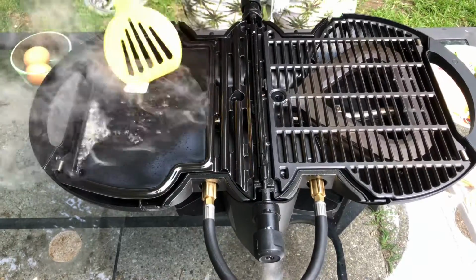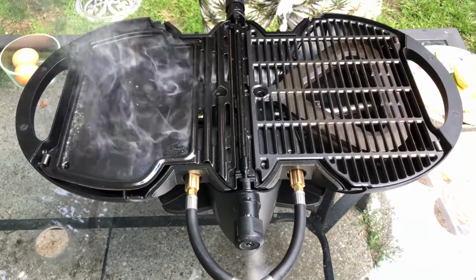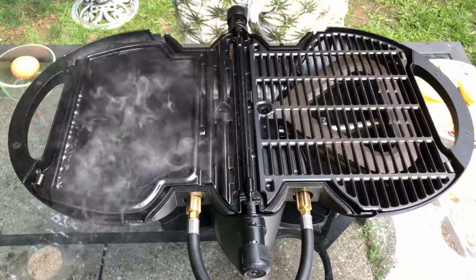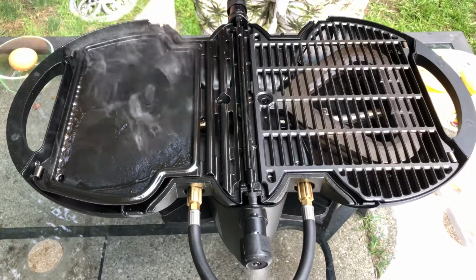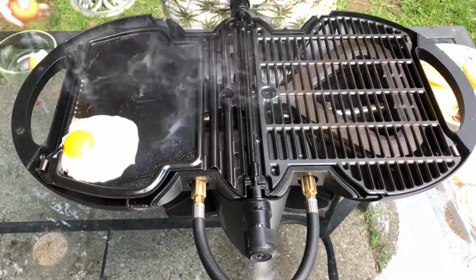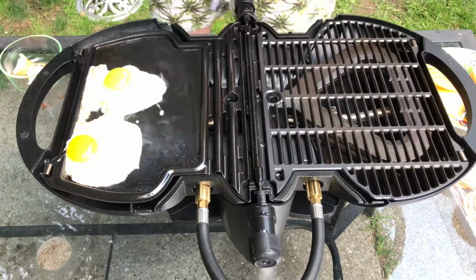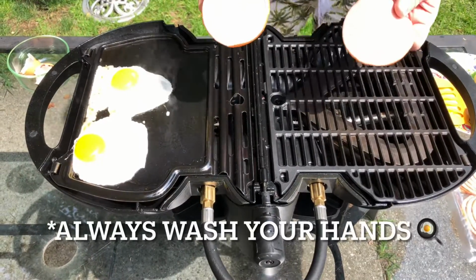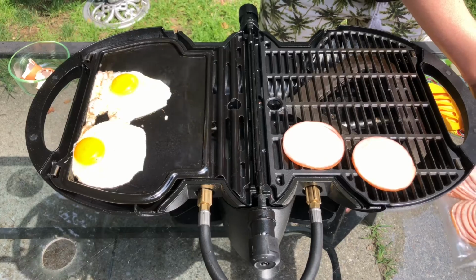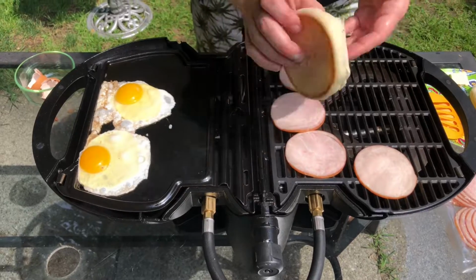Today we are gonna be cooking some English muffins. Actually, some English muffin sandwiches. So we'll turn that down a little bit. So let's go ahead and get our eggs cooking. Couple pieces of Canadian bacon to go with our eggs. And of course we have some English muffins to toast up as well.